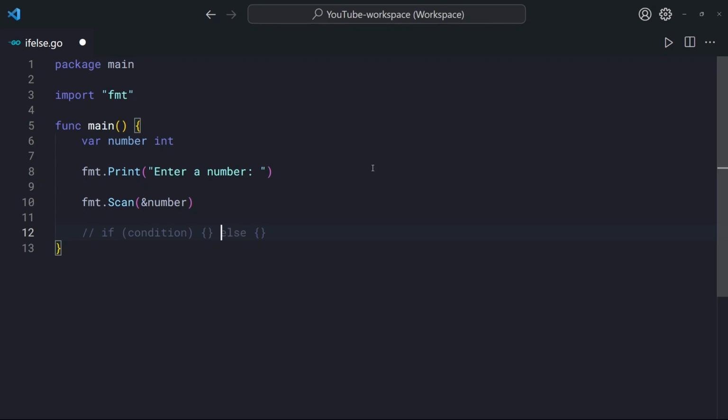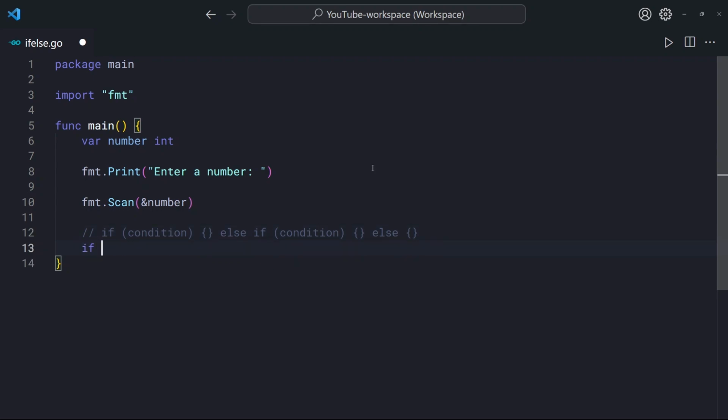One more thing we can do is we can have multiple conditions. So we can have else if followed by another condition, and we're going to have a block of code. So what is going to happen? We're going to check the first condition. If that is not true, then we're going to check the second condition. And finally, if both of them are not true, we're going to go to the else statement.